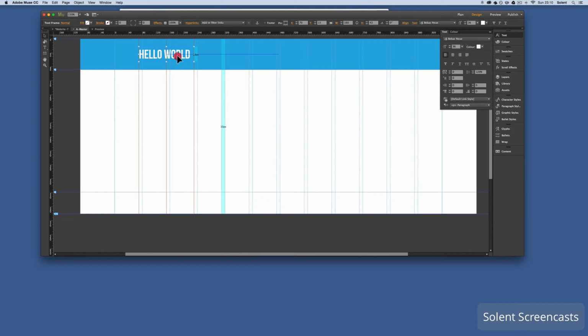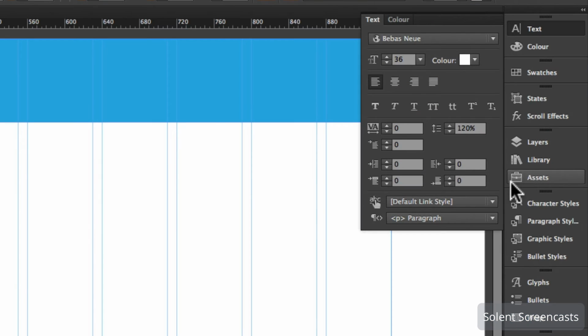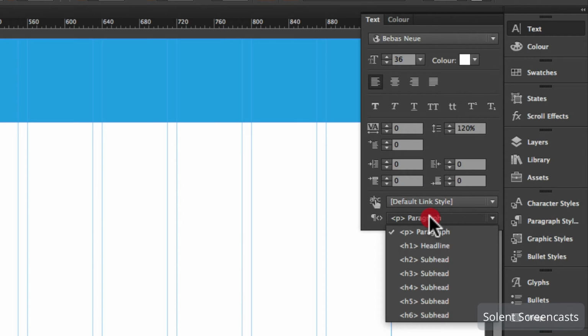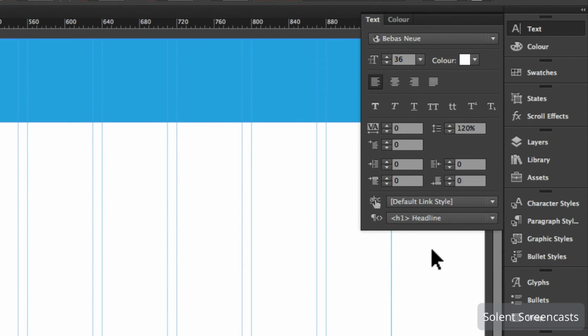Now I can move it until it centers it, and you'll see there it will center with the smart guides and show me when it's centered in the box behind it. And then finally I'm going to make sure I align the tag at the bottom for heading 1, to make sure that it includes that tag when I output it, that this is heading 1.